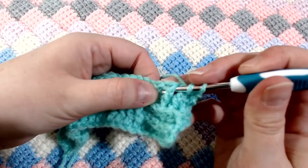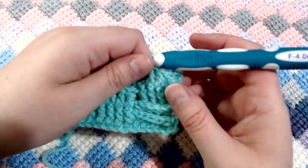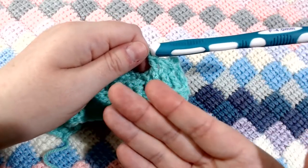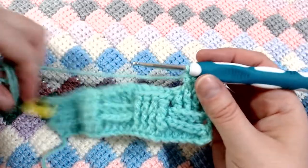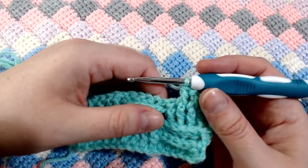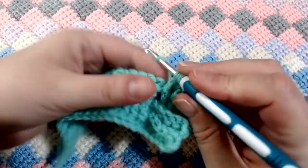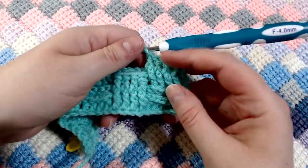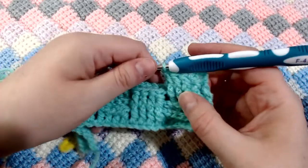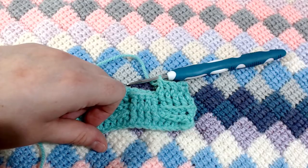Now what I'm going to do is shorten up the rows and just show you the start block of the next set of rows, till the end of the video, because it's very self-explanatory and I believe in you, so I know that I'm not going to need to hold your hand through this entire row. If I did, this video would end up being about an hour long. So this way we are going to do it short and sharp. I will tell you what the first block is, whether it is a front or back post, and then I will leave you to alternate between a front post, back post, running along, and I'll meet you up for the next row. So this was row number five, and row number five starts with four front post double crochets.